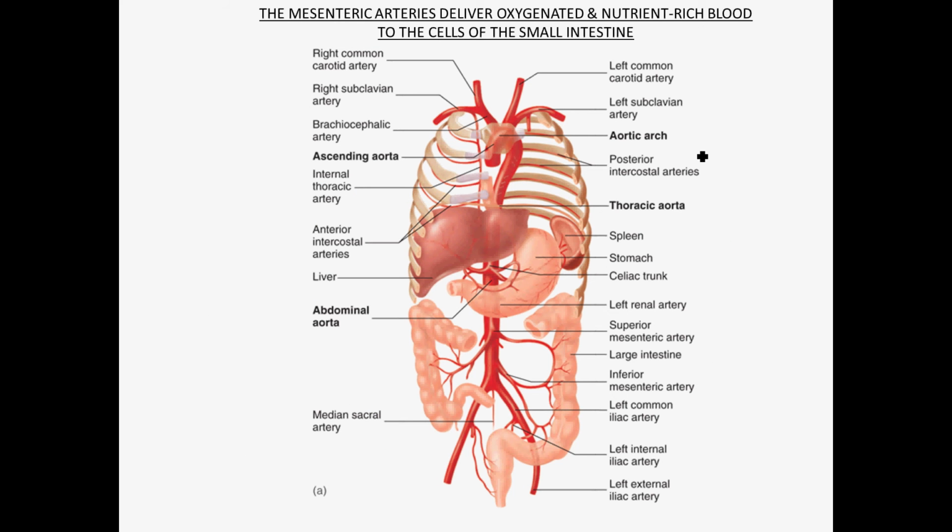We talked about the mesentery and some of the arteries here, and if you look at this diagram, you have the superior mesenteric artery right there, and this inferior mesenteric artery right here. These arteries would be delivering blood to the mesentery, right? And then also eventually to all the cells of that small intestine as well as the large intestine. Okay.